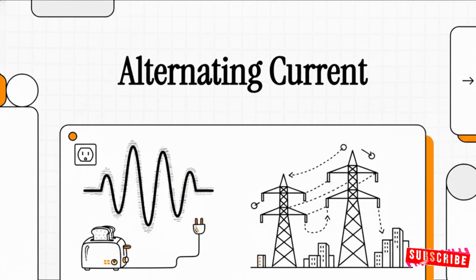Today, I'm going to be your friendly science teacher and guide as we decode the absolutely fascinating physics behind alternating current. This is the invisible, harmonic motion that powers literally almost everything in our modern world, from the toaster sitting on your kitchen counter to the massive power grid itself.